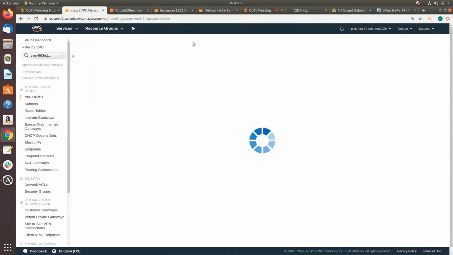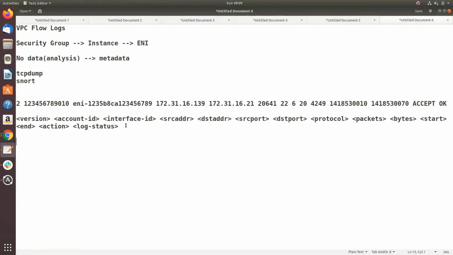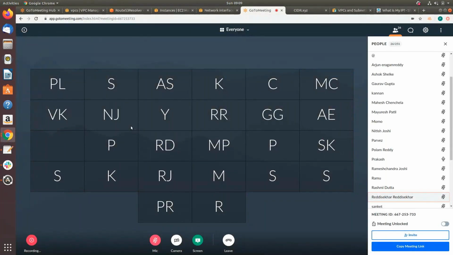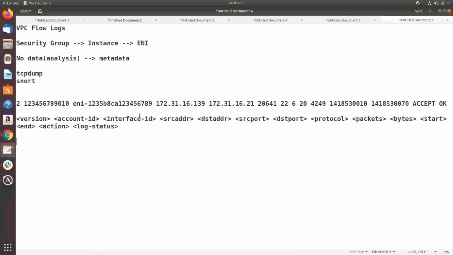Yes, Prashant. I wanted to know, is there any additional cost associated with enabling VPC Flow Logs? Yep. When the screen loads, I will show you what costs are involved, especially related to CloudWatch Logs. VPC flow logs can be delivered to S3 or CloudWatch Logs, and for that you need to pay. Exactly. I'm going to show you how that works.